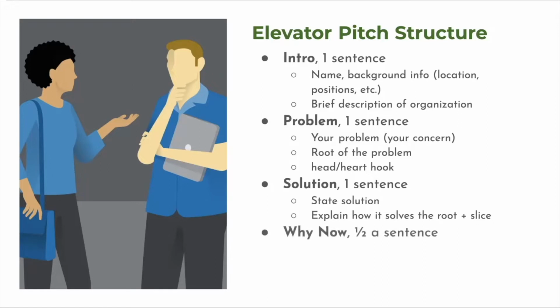And then next we have why now. This is half a sentence, meaning just kind of a clause. So this is really talking about the urgency. And it's important to urge the legislator, in this case, to act now. The Green Amendment is not something that can be waited on. Obviously, the climate crisis is here now, and communities are hurting now. This is the time to act.